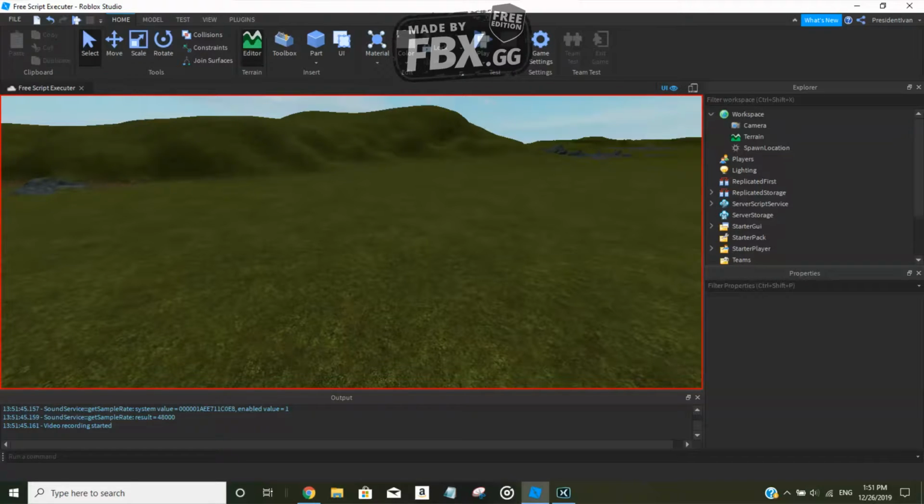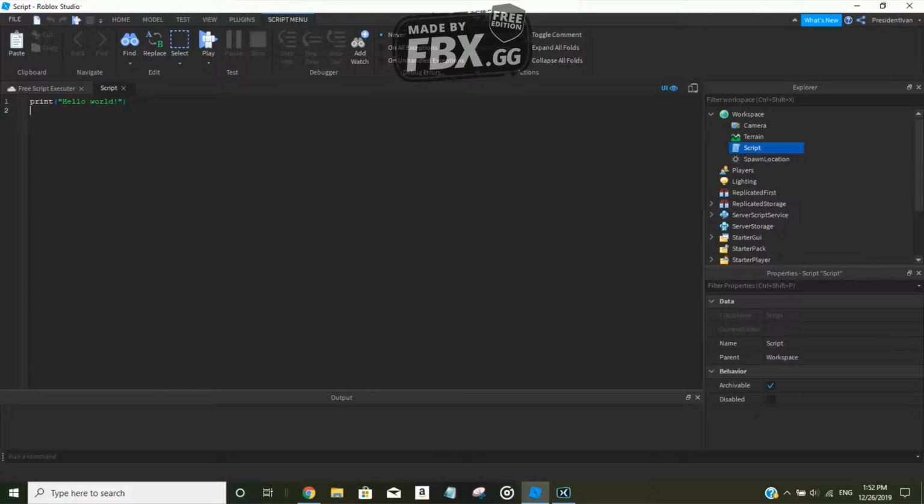My name is Ivan, and today I am going to be showing you guys some basic things about functions. So let's get started. Let's insert a script and let's go. A function is kind of a loop, but it's not. I'll show you how to make a function.